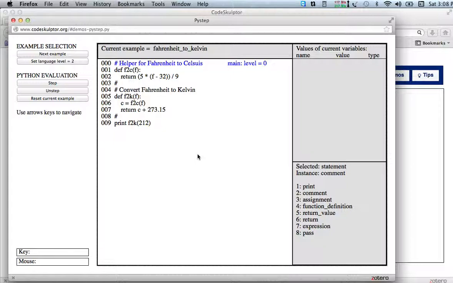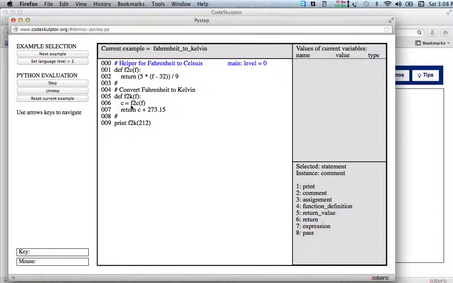Okay, so you remember with this one, this looks a little bit different from the one we did because it has abbreviated function names. But here we have a function called f to c that converts Fahrenheit into Celsius.